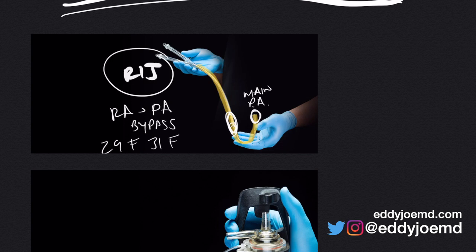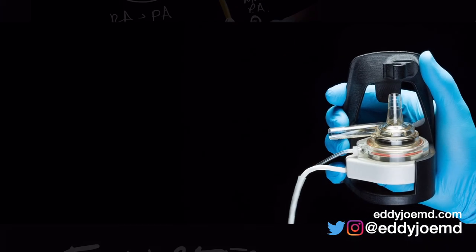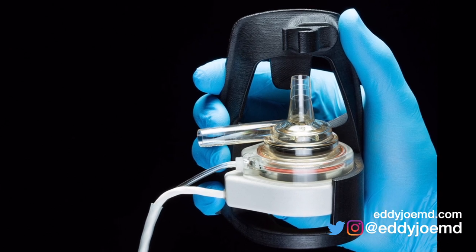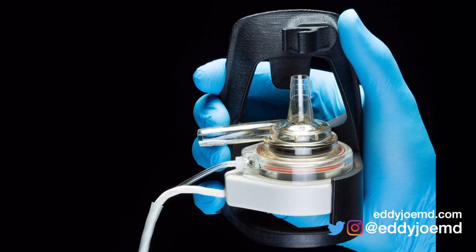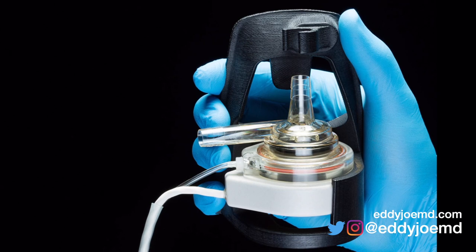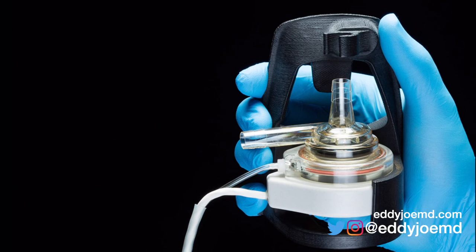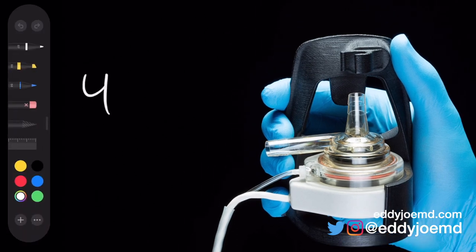When you place this device, it has to be under fluoroscopy and transesophageal echocardiogram so you can actually see it placed in the main pulmonary artery and confirm proper placement. From what I've read, this can be placed for up to six days per the FDA approval. The pump works similar to traditional ECMO circuits — it is a continuous flow centrifugal pump. It differs from the Impella devices because those are axial flow devices. From what I've read, this can provide a flow of up to 4.5 liters per minute.